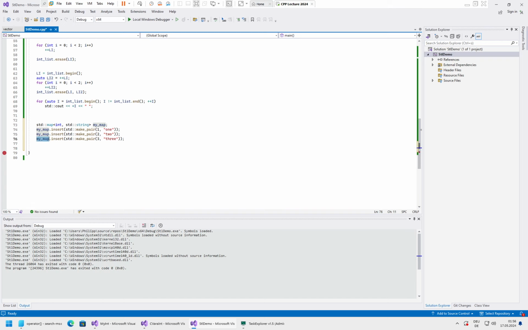Okay, so this is one way, and the other way is we can use the square bracket operator. Sorry, 4 is the next one.